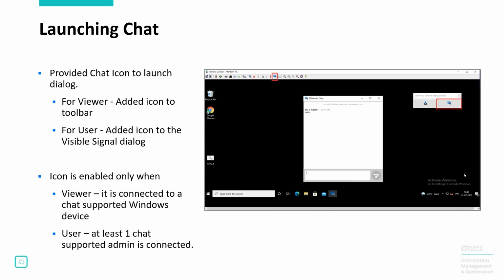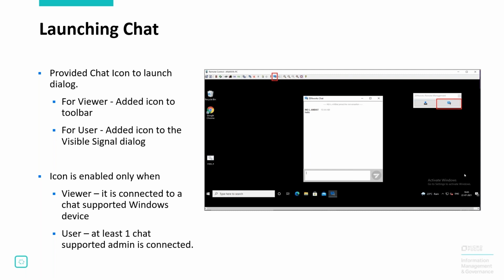The nice thing about chat is that it will be logged as well, so you can get the information later on. It will show up in your audit screen that you had a chat window. All the chat information is logged onto your local workstation, so on the workstation you've got the log that will give you that info.